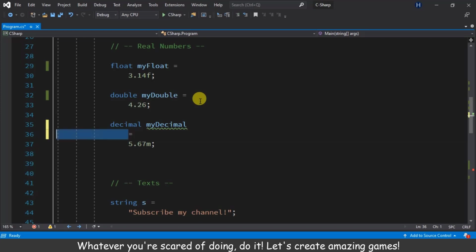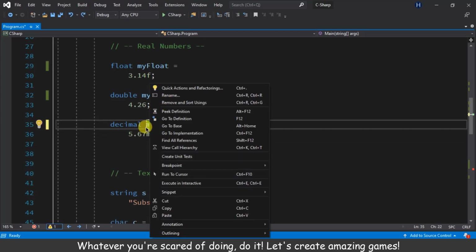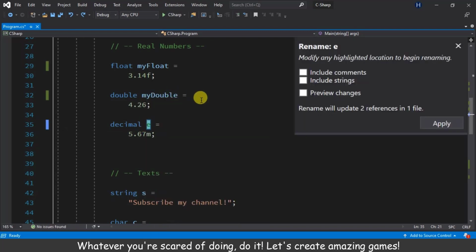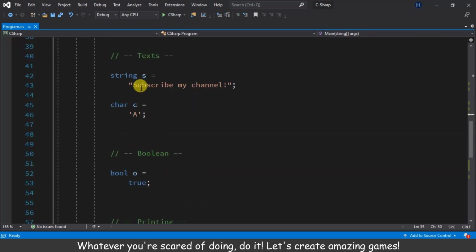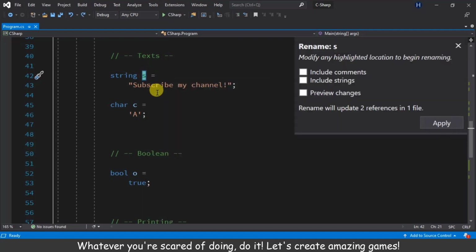My string. Oops, should have written my text. Then go down to character. Oops, my character.